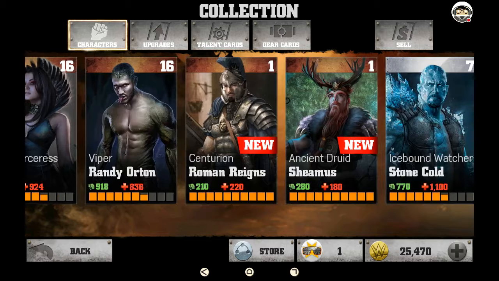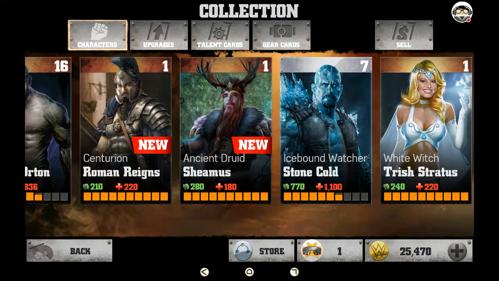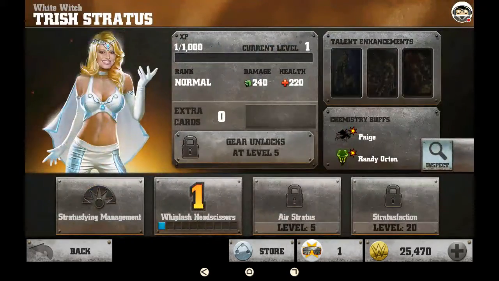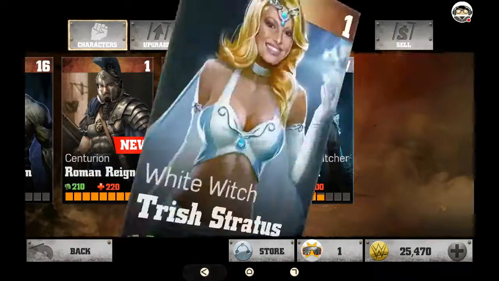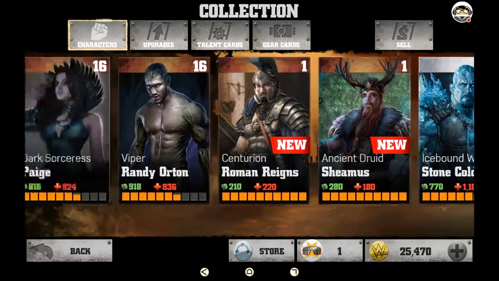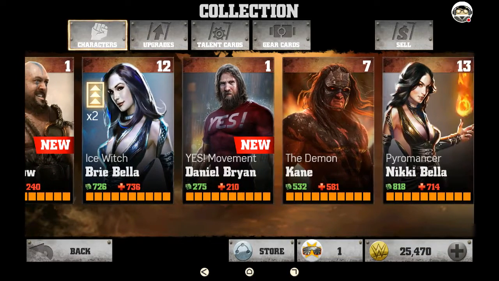But in the Marines, I have White Witch, Trish, and is that a gold? Can't tell. Trish Stratus. I don't think that's a gold, is it? I really can't tell if that's gold or not. It looks different. Yeah, I think that is a gold. I don't really want her because she would hurt me. But these are the characters that I currently have.